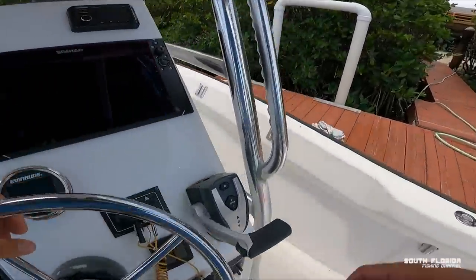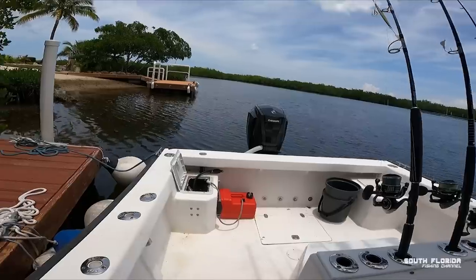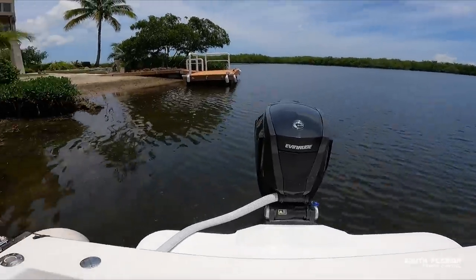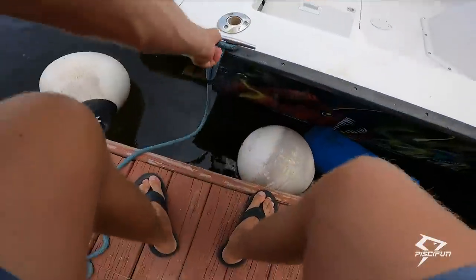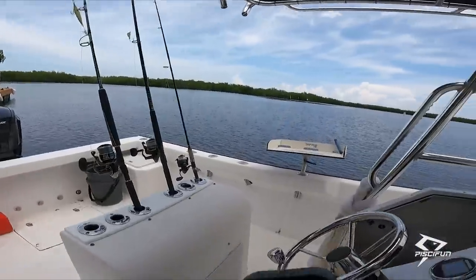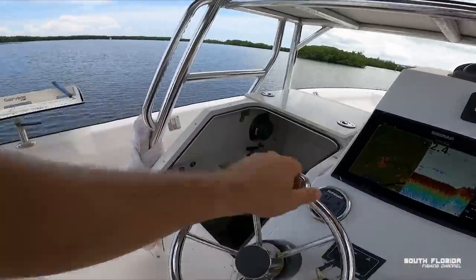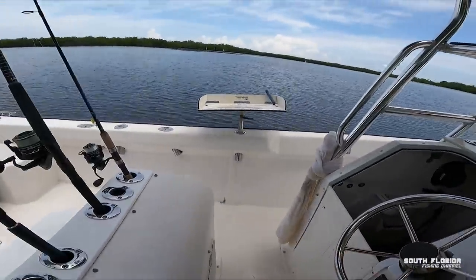All right, let's see if the engine turns on with our external fuel tank hooked up. Yeah, she did. And she sounds like she's running really good. Sounds perfect, actually. Untying. Now, don't go floating off without me. I really want to be in the tower, but first I'm gonna drive from down here just to make sure everything's okay. That way if something explodes, I'm right here and I can jump on top of it.